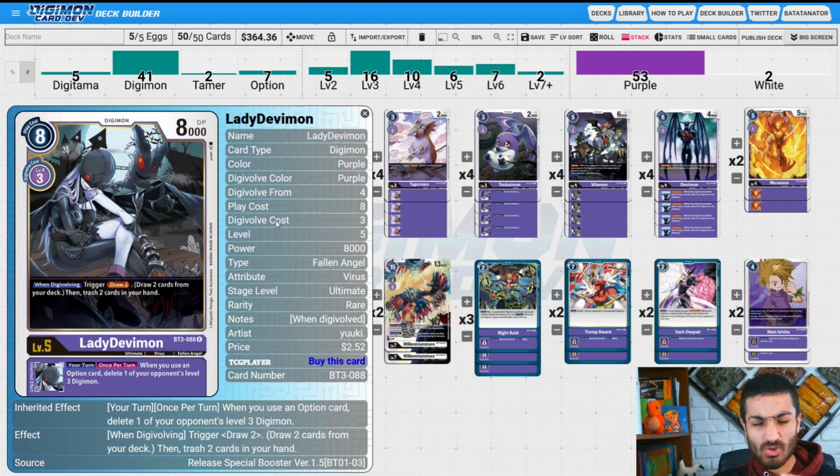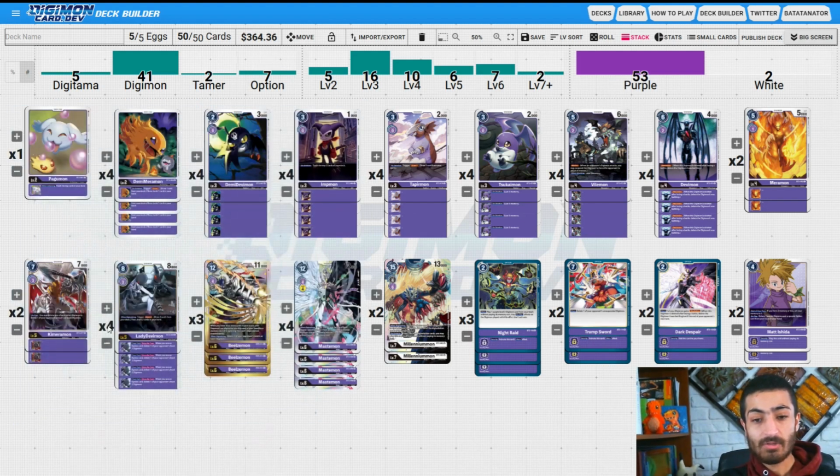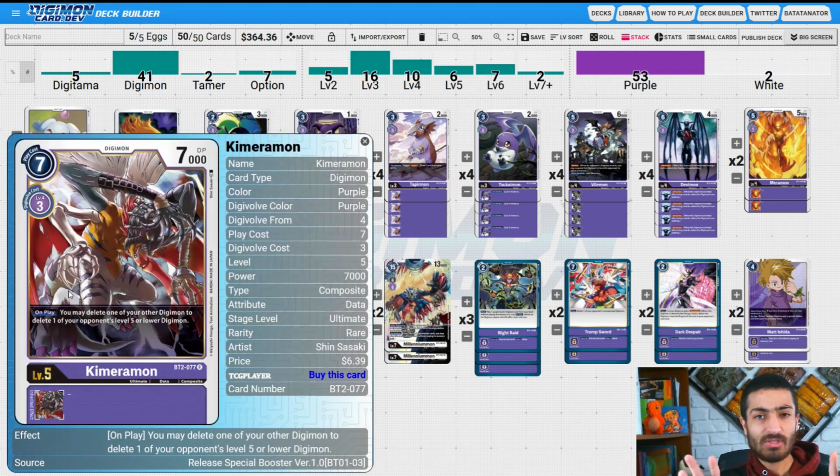It's so strong. Lady Devimon, it's so consistent, allows you to get all the cards that you need, and make sure you have everything you needed at the right time. So Lady Devimon at 4, and then we just needed 2 extra SyT.